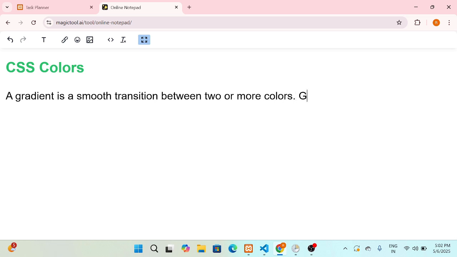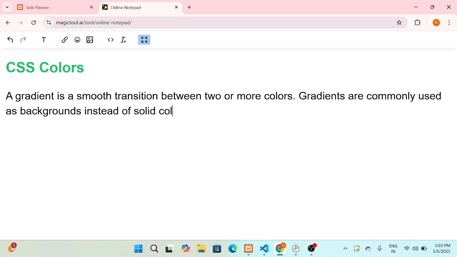Gradients are commonly used as backgrounds instead of solid colors and images. Okay, so that is gradient.